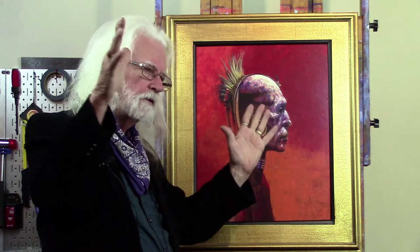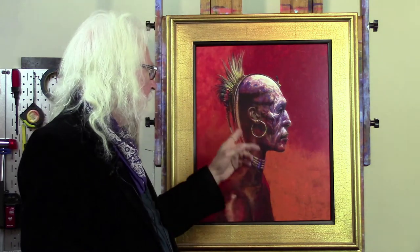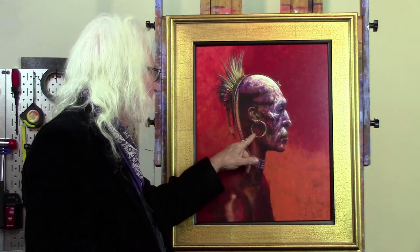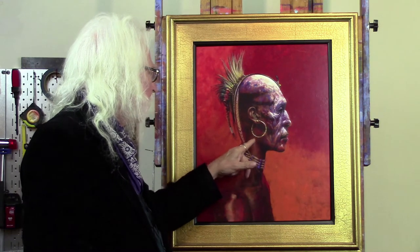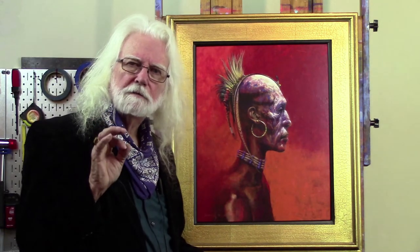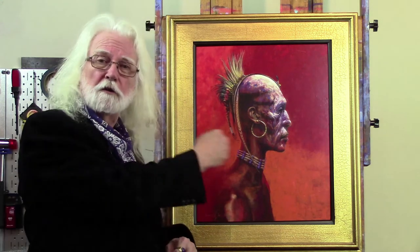They have a big concept, they're trying to be very loose — they work large and then they come down to small things. By the end, I was using a tiny brush to work on this earring. That's one of the things about my paintings that I think is so successful: even at a distance, you get the feeling that there's more to be seen if you could only get a little closer. So you walk up closer and you see yet more detail. You get closer still until your nose is right up there and you can see everything that's going on.